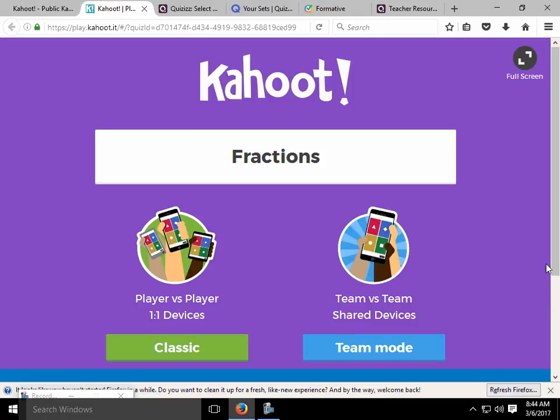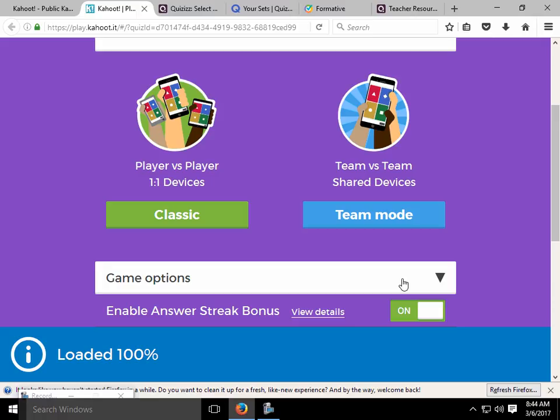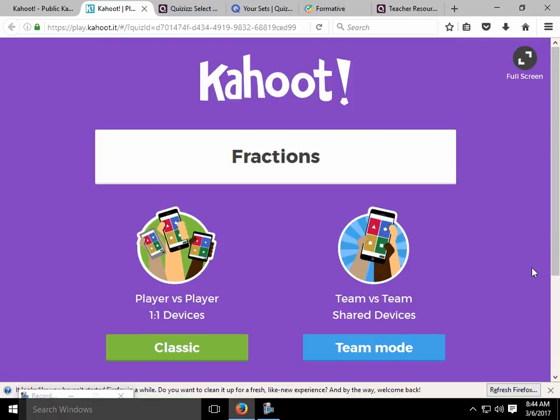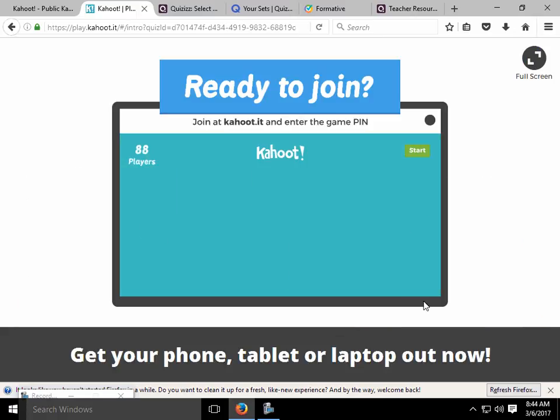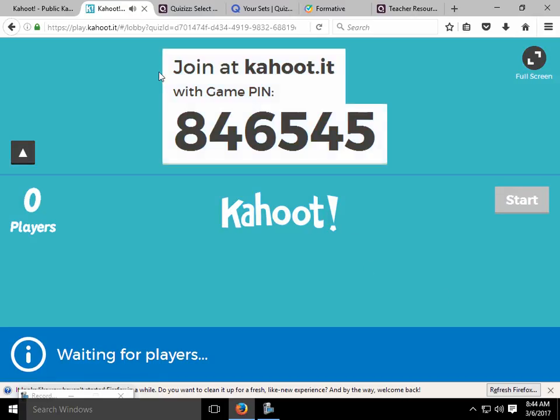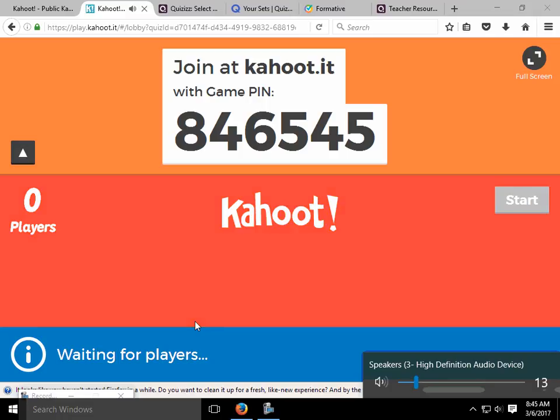It's the same way that it was there. You can do team versus team, or you can do player versus player. There's different ways to create them. So you can either create your own Kahoot, or you could use one that they already have. It's the same thing. When you hit it, it says ready to join, and then it gives them the pin to put in. So it's pretty much that easy if you find one that you want, and it gives you the feedback. You saw Mr. Poole use it.